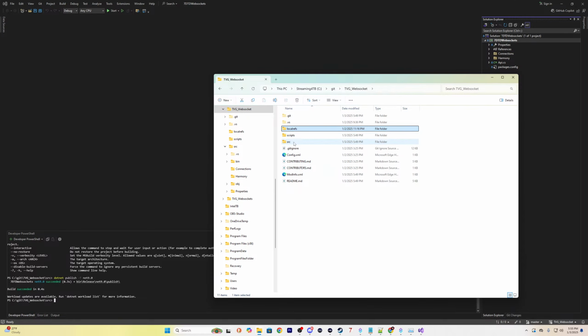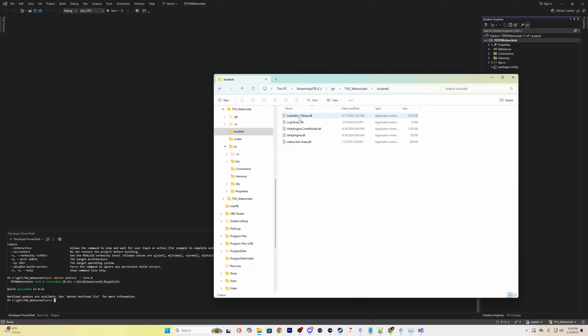When it downloads, you're going to get source with all this stuff, but you're going to need to copy some files into this local refs. And you can get these ones from your 7 Days game library. There's a PowerShell script in here that can copy these for you, or you can just go get them and copy them.